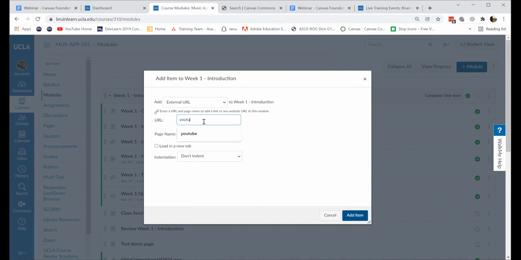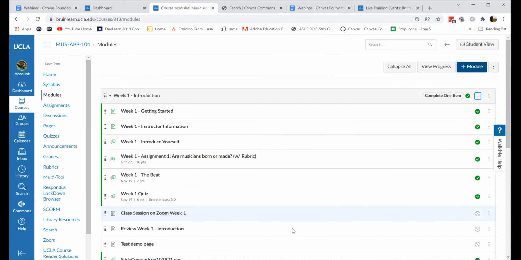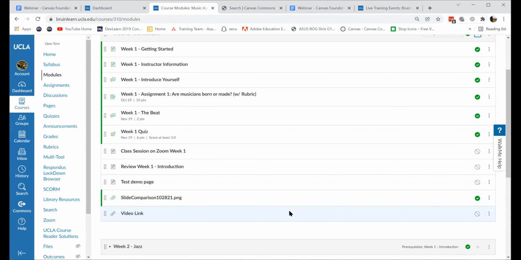Chris, while you're doing that, Lori asked a question that was related to syllabus. She said, so even if my syllabus is already formatted in an accessible way in Word, it won't show up that way as a link. It should actually show up that way. As long as your document, be it a Word or PDF, is accessible and passes the accessibility checkers within that app, it should display and be fine with the screen readers. So hopefully that answers your question, Lori.